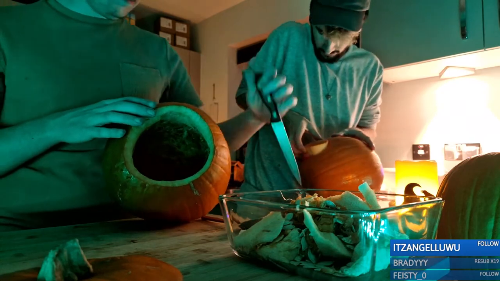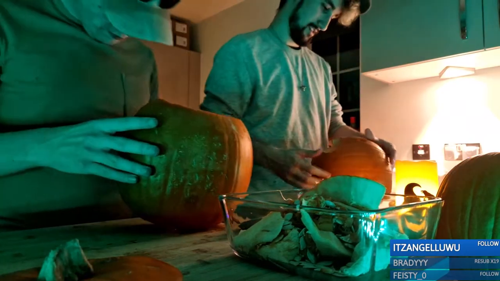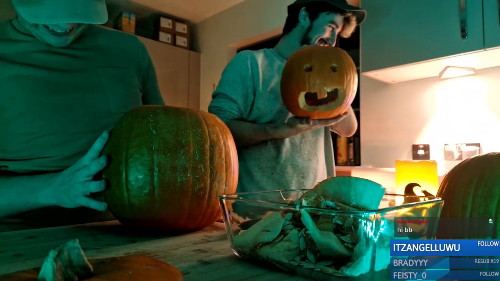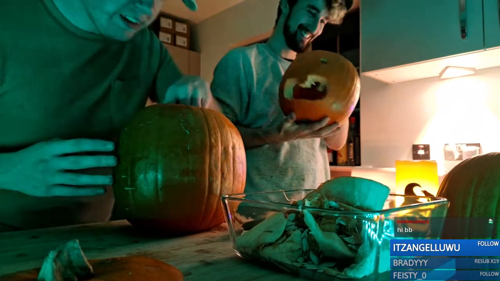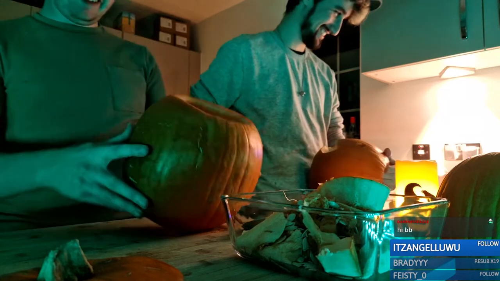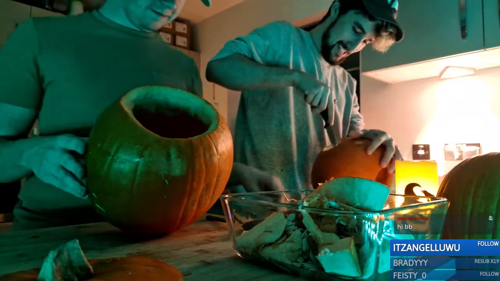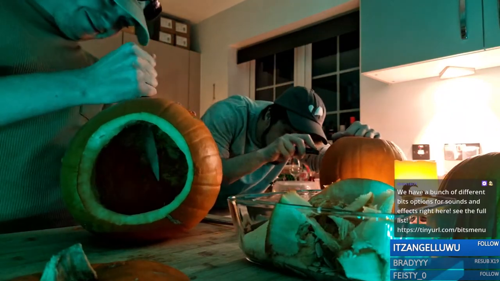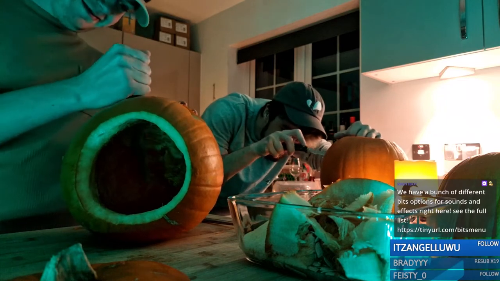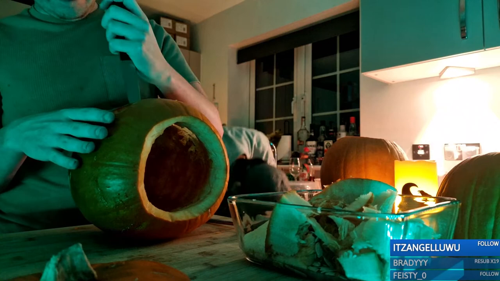I'm gonna take that tooth off. Oh my god. There we go. Ah, yes. Hey, what's up, darkness? How you doing? Don't worry. We're going to make a cute little zombie out of you, darling. Well, I dropped some pumpkin on the floor.